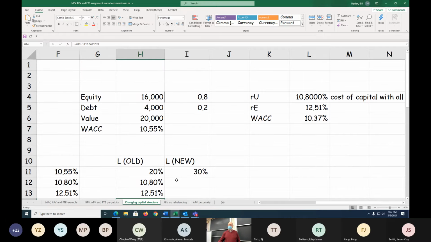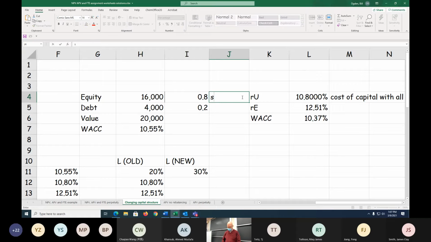Okay, so this is a 3-step procedure, right? This was step 1. Okay, and then this was step 2. This is step 3. So anytime you get a problem where they're changing the capital structure or financing differently than according to their capital structure, you have to do this.